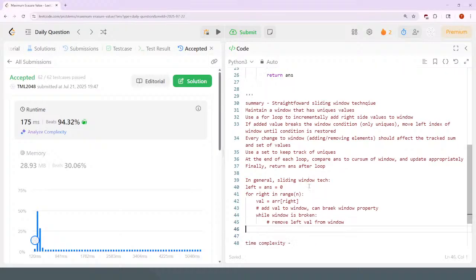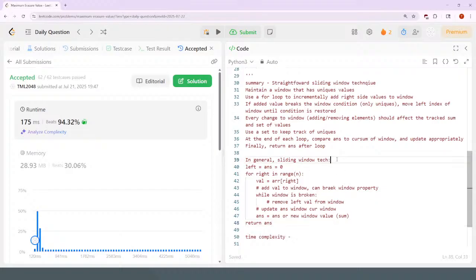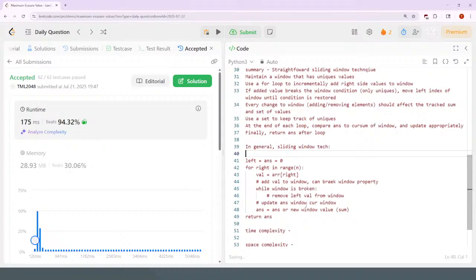And then after the loop, update answer with the current window. So something like answer equals max of answer or new window value, like sum, and return the answer. So that's kind of the main pseudocode for sliding window stuff.